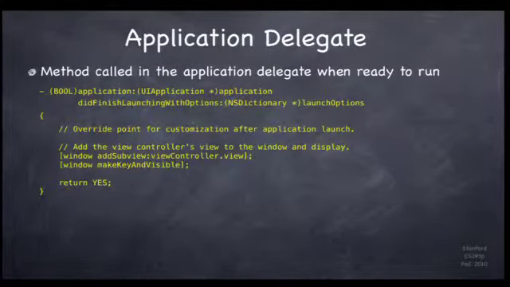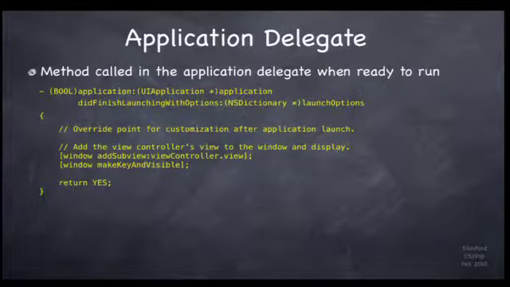So application:didFinishLaunching. This is the method that's called when UIKit has completely gotten everything ready to go, and it wants you to go. So this is basically, it's finished launching, it's finished getting going. Now it's your turn to make something happen. So what happens here in the HappinessViewController case, the view-based app, is it only has two lines of code.